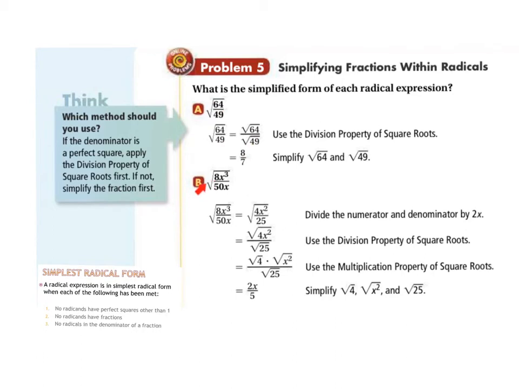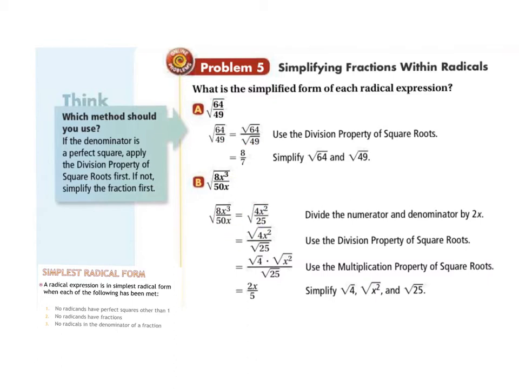In this top one, we've got 8x cubed over 50x. Again, all inside the radical, which is a big no-no. So first we're going to split them up. But actually before that even, reducing the fraction inside. They're both even, so I can reduce it to 4 over 25. And then x cubed over x reduces to x squared. Those are all rules we learned before, and I do expect that you know. Told you they were coming back to get you.